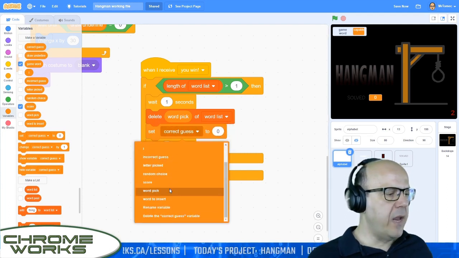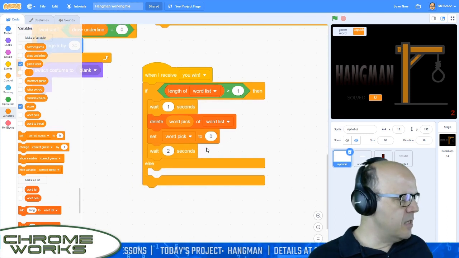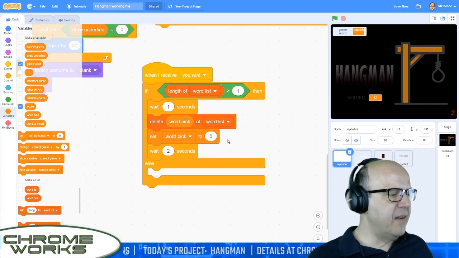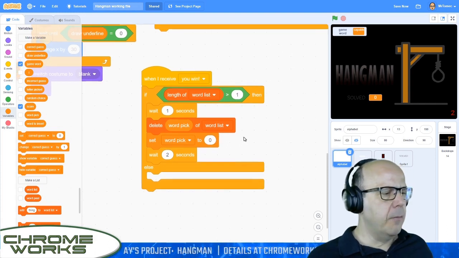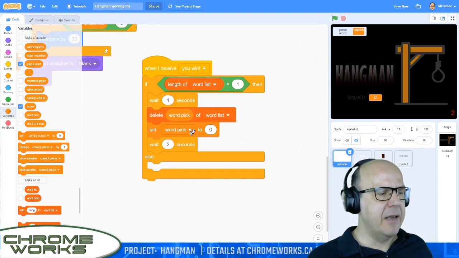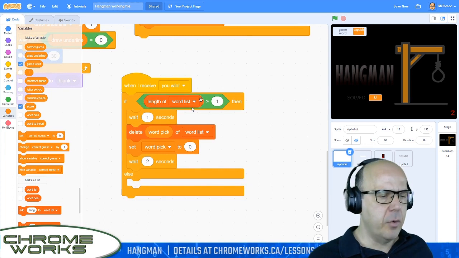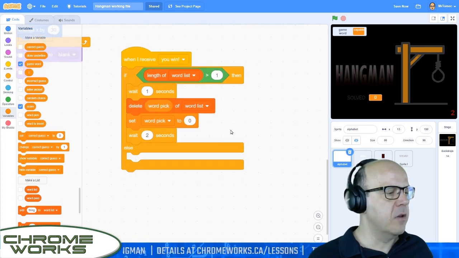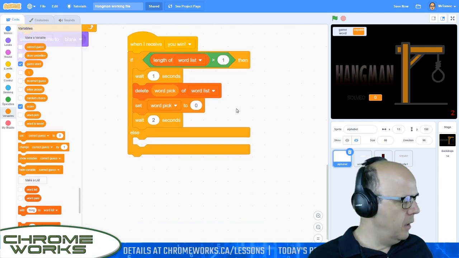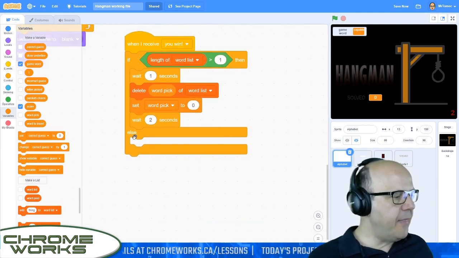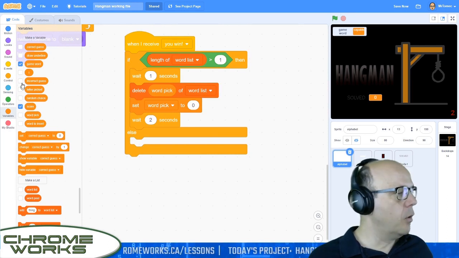Now, this is a weird little thing, but it seems like if our word pick isn't set to 0 right here, well, we get into a weird error message where all kinds of stuff ends up getting deleted. This is something I just added at the last second, and it's hard to explain without going through a whole bunch of code. So just trust me, and we're just going to set that variable back to 0 again and wait 2 seconds. And then right after that, we're going to use that prefabricated command, which is under our events.